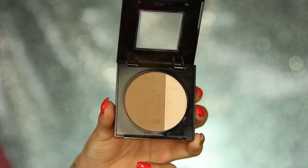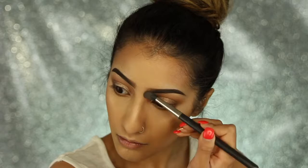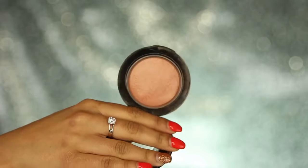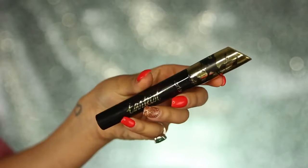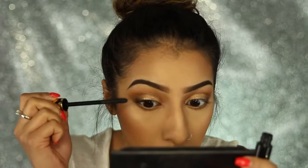And then the only place I am contouring, and this is my Maybelline Sculpt powder in the shade Medium Dark, the only place I am contouring is my nose, and it's just a bit of a light contour, nothing major. So I'm just taking it down the sides of my nose and then rounding off at the tip. And then for blusher, I've got my favourite summer blusher, and this is Warm Soul by MAC. It's just perfect, honestly, it's perfect for summer. I love it. So I'm just applying this on the apples of my cheeks and taking it back on towards that bronzer.